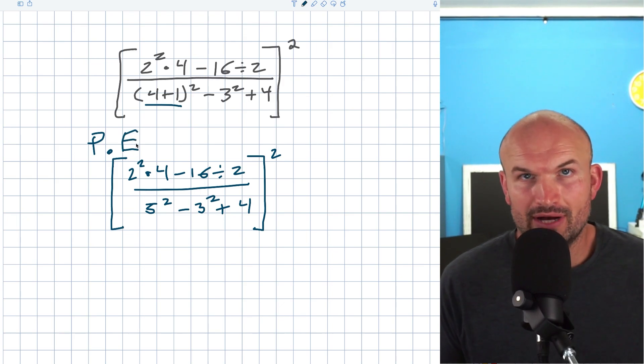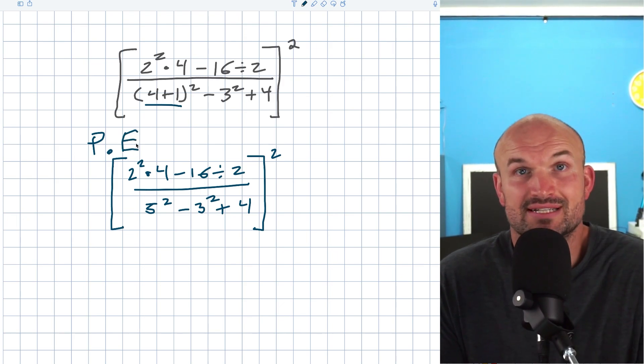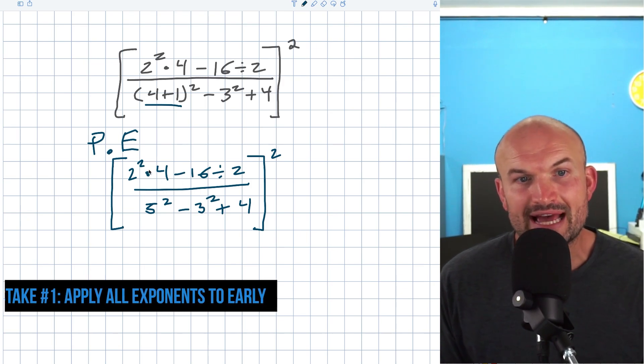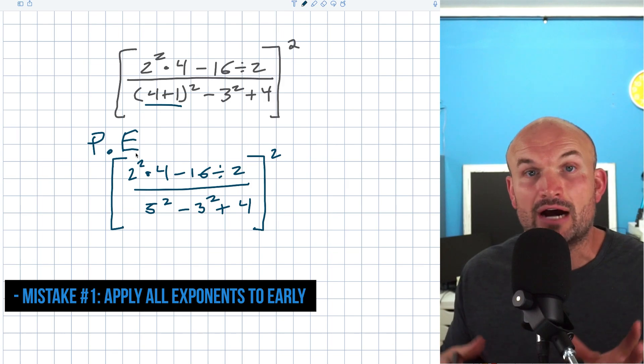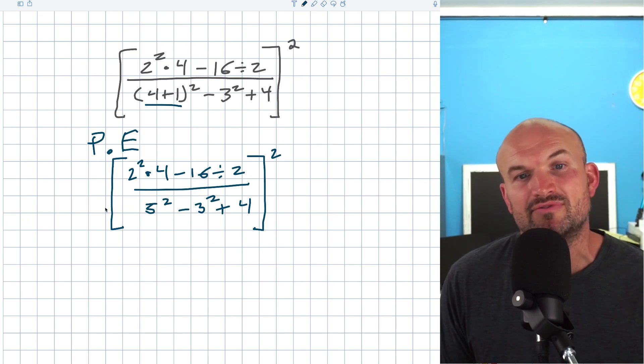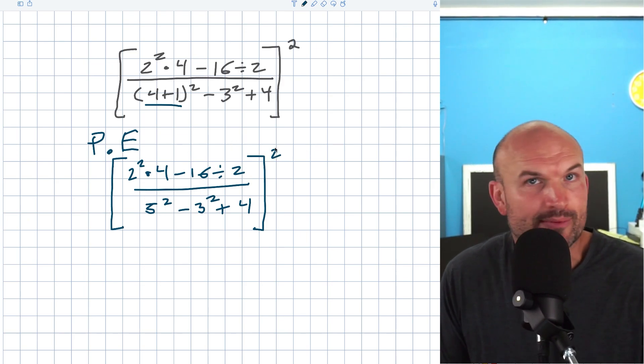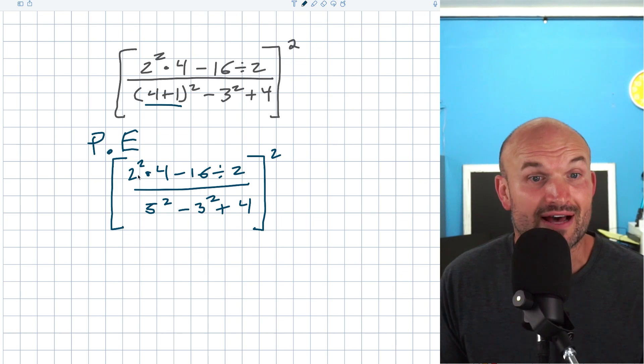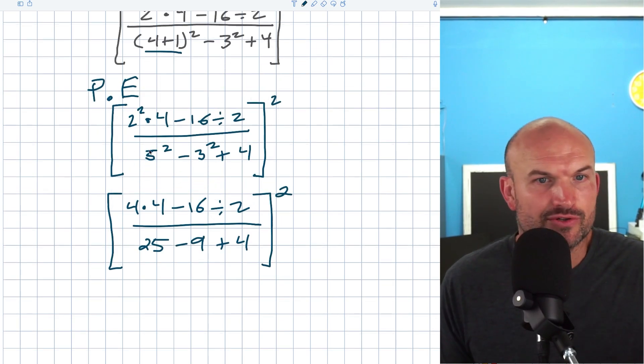Now the next acronym is going to be exponent. So we'll go ahead and use an E for that. And exponent is going to have a base as well as a power. And basically, we're just going to want to go ahead and simplify them. And now again, we have to make sure that we are not going outside of our grouping terms, right? Because again, we can simplify this exponent, but we cannot simplify this expression being squared, nor do I want to like distribute that square or really do anything with this. Because again, remember, there's three grouping terms that we have. We have our numerator, we have our denominator, and then we have the brackets. Inside of this grouping term of my numerator and denominator, I can go ahead and simplify with the exponents. So that's what I'm going to do. Okay, so you can see here, two squared is four, five squared is 25, three squared is nine.